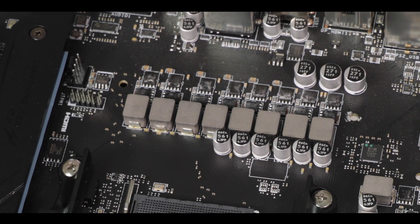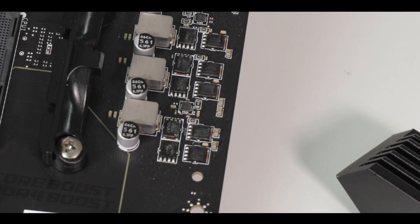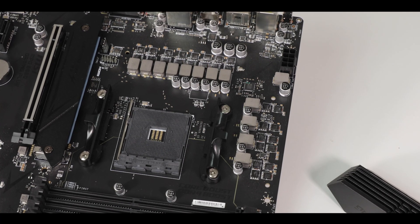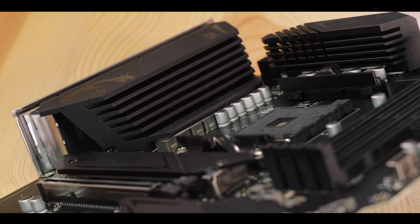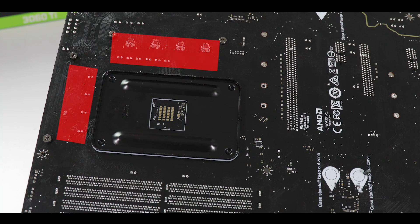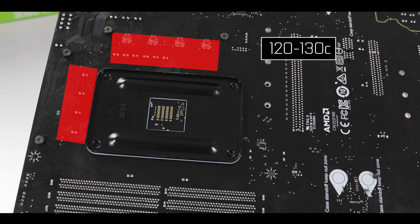We're dealing with a cheaper low and high end power stages configuration, which means less heat efficiency. It is less agile and not as good at overclocking as a fully integrated power stage. But given the price, I can understand that. But most importantly, since we're dealing with only four PCB layers, every time you try to push your VRM, you will hit those solder points to 120–130 degrees Celsius, which is absolutely not acceptable.